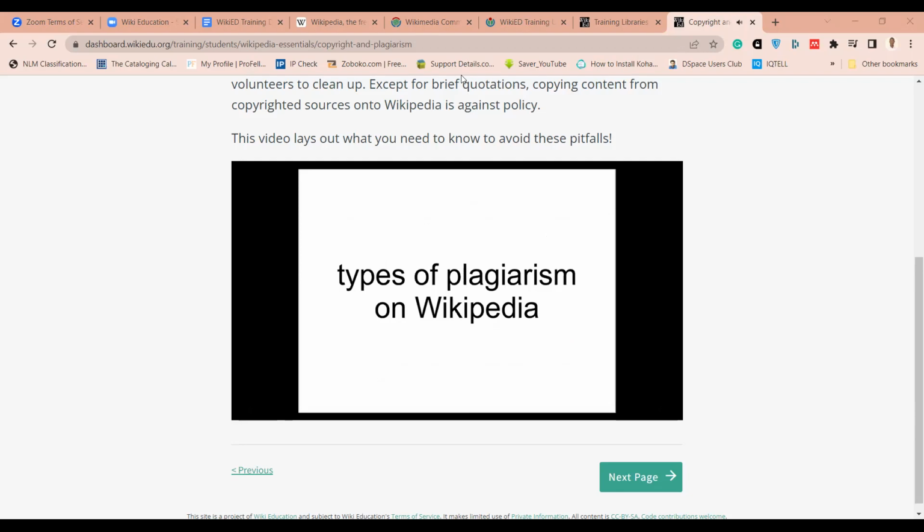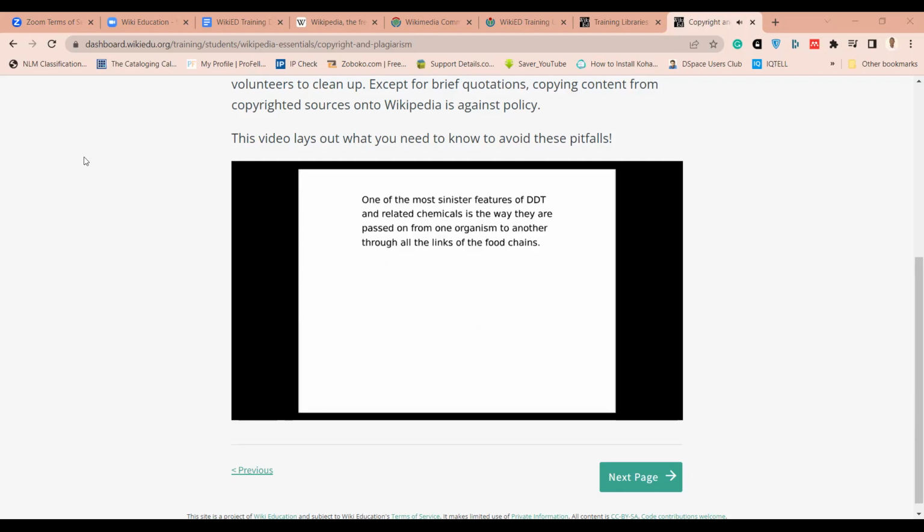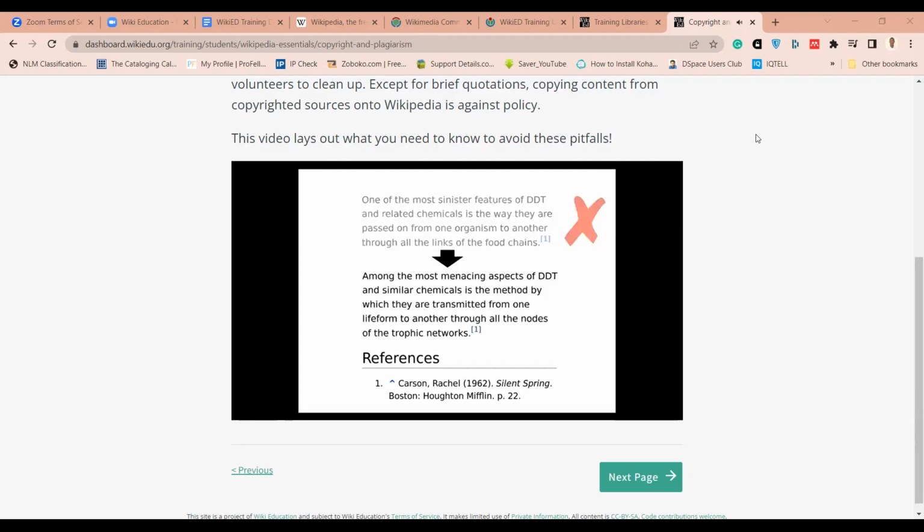If you're improving an article others started, you may come across some of the plagiarism. First, unattributed plagiarism. This is when text is copied into Wikipedia from another source, but there's no indication of where it came from. Then plagiarism of cited sources. If a footnote is added to show where information came from, but it still keeps the exact wording of the source, that's another common form of plagiarism.